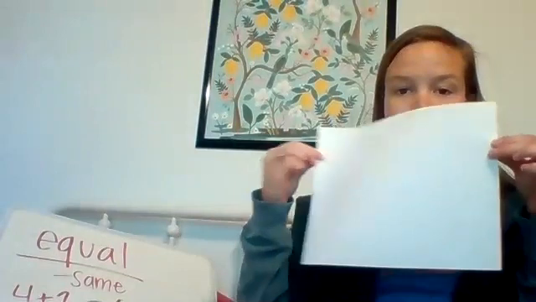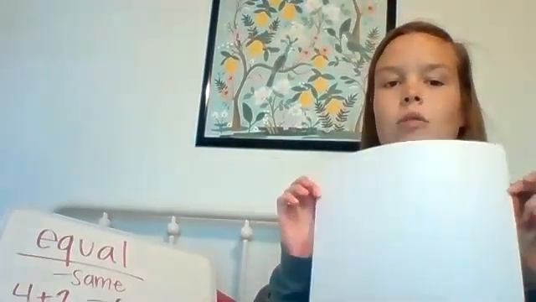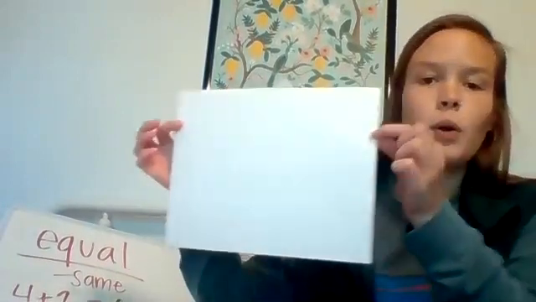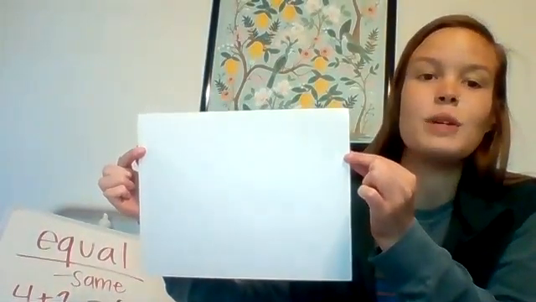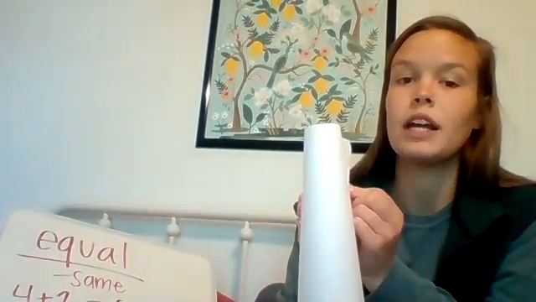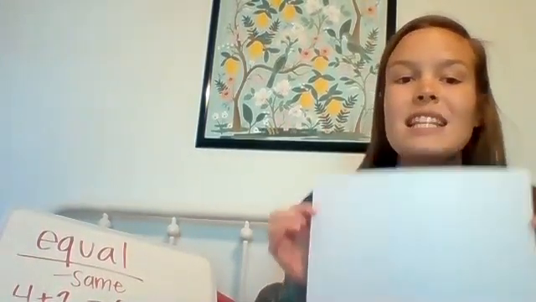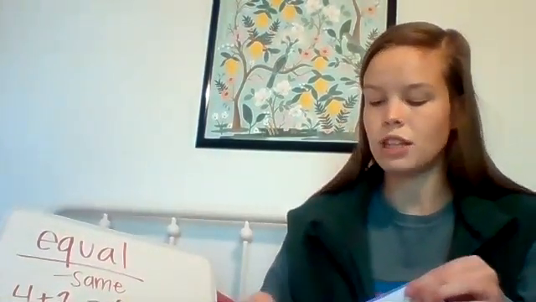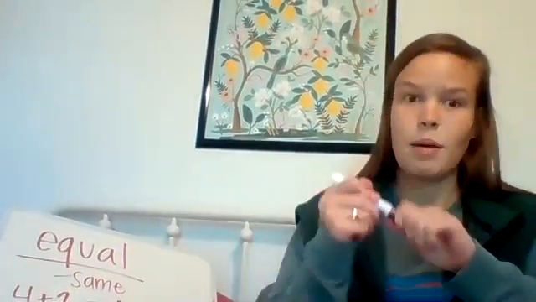So to get us started with that, I am going to be using just a sheet of normal paper, and I want to think about if I can fold this sheet of normal paper into equal parts. So that means when I fold it, the 2 different parts that I fold need to be the same size. So I'm going to fold my paper, and I drew a line where I folded it just to help you all see it since we're on video. So I have a line where I folded it. I'm going to get out my marker to make my line. All right, so I folded it, and now I drew a line over that crease.